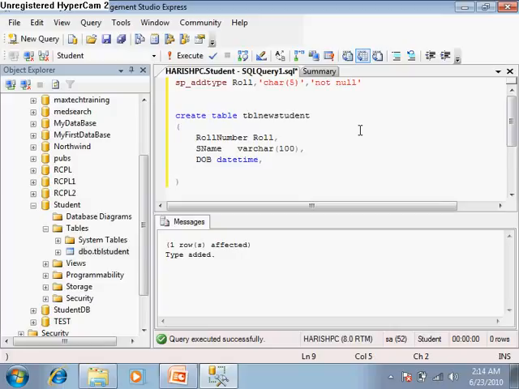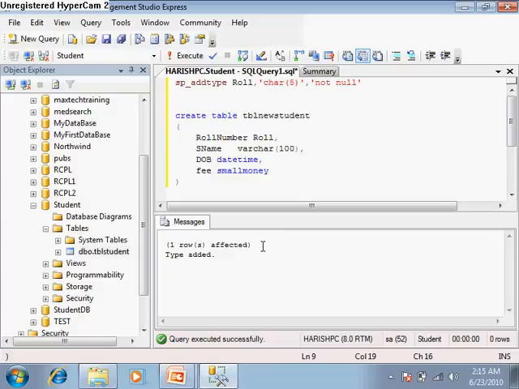And fee, so you can use smallmoney, and even there you need not give any size.